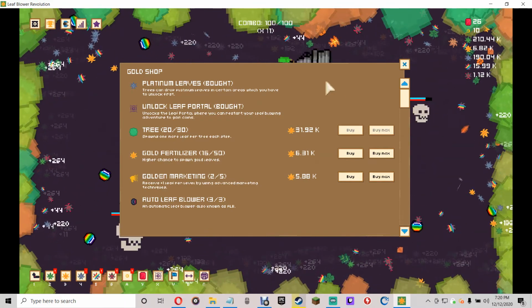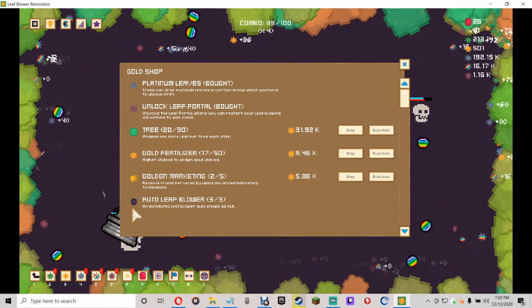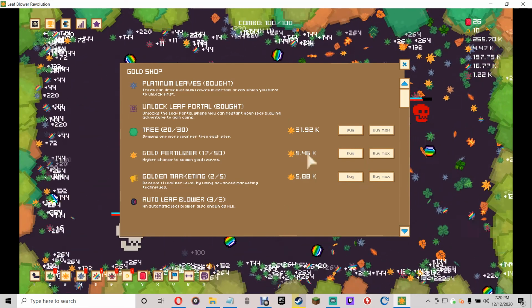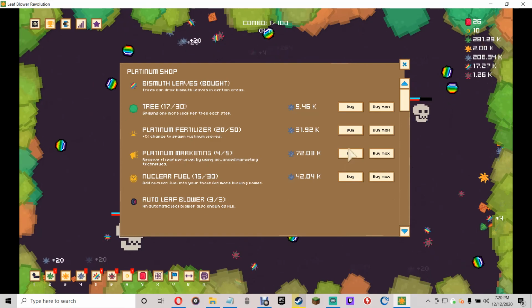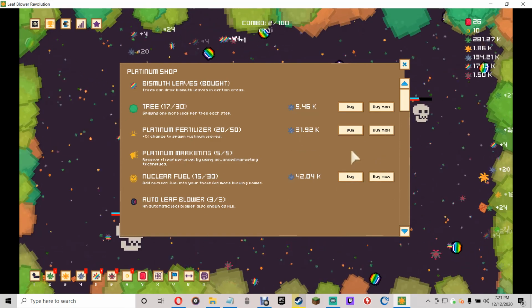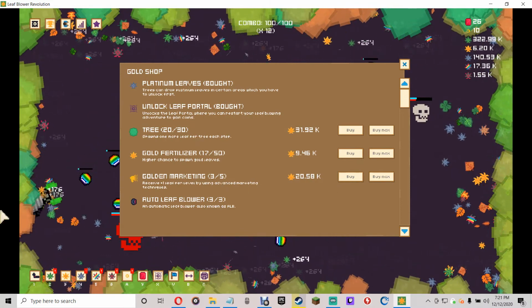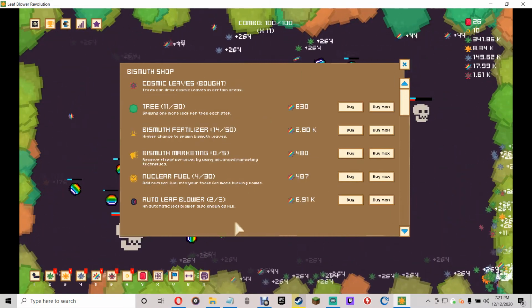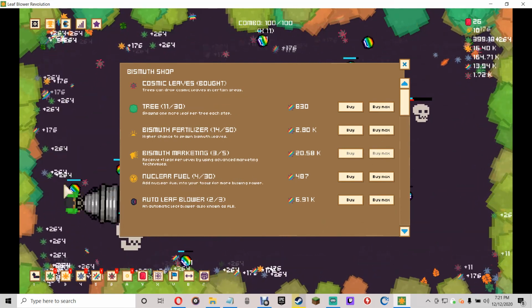But in addition, we are going to definitely want some fertilizer things, and not to mention, let's not forget the golden marketing. Golden marketing can be quite useful, really. So I'm surprised that I forgot to max it out on the gold leaves, bismuth leaves. Well, I haven't got a single golden marketing.